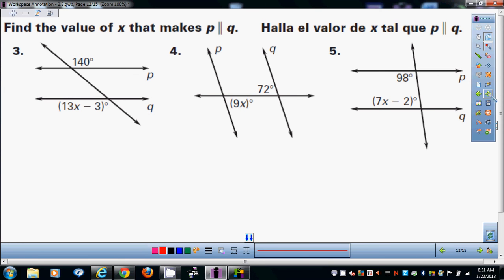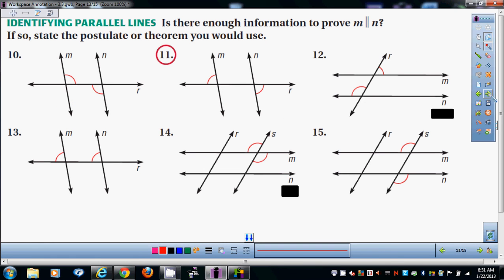Okay. All you're asked to do on these are straight from your homework, but I wanted to discuss them real quick. We'll discuss the odd ones. What you have to do is determine if you have enough information to show that the lines are parallel. Now I'm gonna do the odd ones for you. You're welcome to write down what I say, or you don't have to. You're gonna have to do the even ones. Well, actually, that's not true. I asked you to do all of these in your homework, so it actually benefits you to write down what I say. And I'm gonna give you 3 answers.